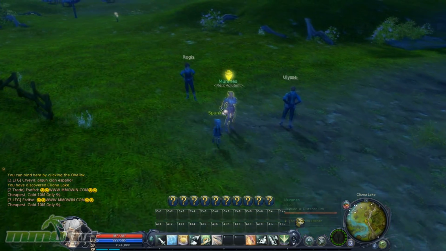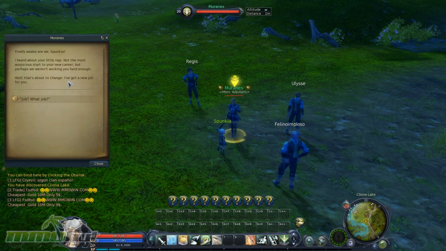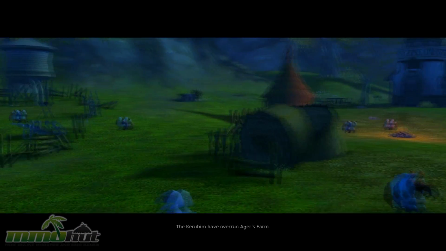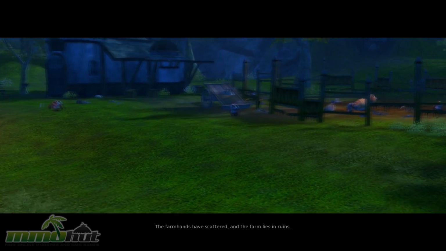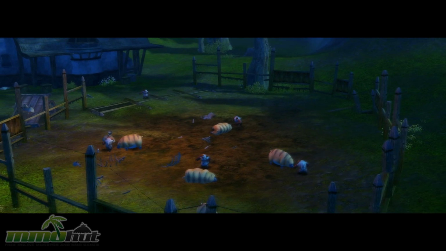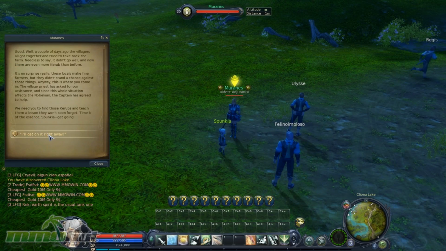I'm going to come up here, the Merc Adjutant. Level 3 mission progress, a Cerubrian threat. Alright, job, what job? And it gives you a little cinematic here. So it looks like the Cerubrians have overrun Anger's farm. The farmlands have scattered, and the farm lies in ruins. So it looks like we do need to go in there. Oh, they're killing piggies! Damn piggies. Alright, so let's get to this right away.